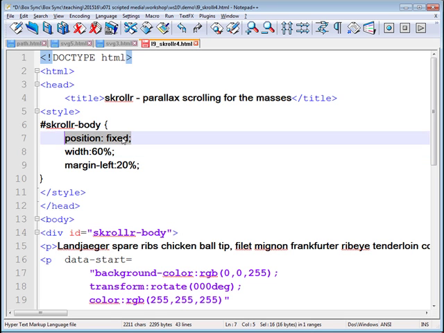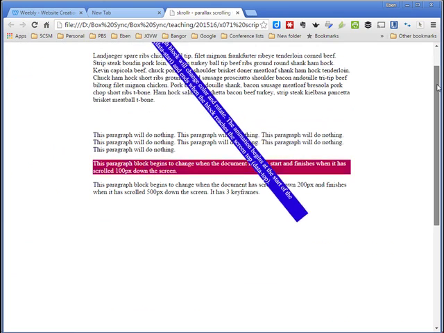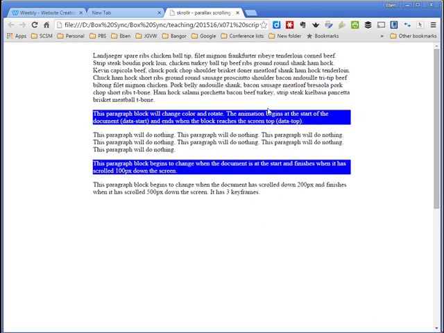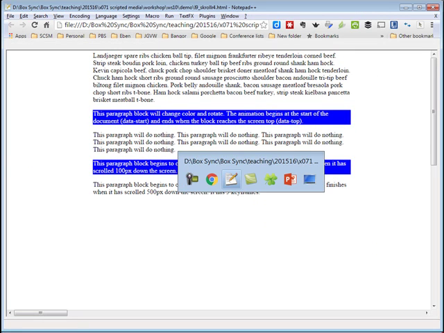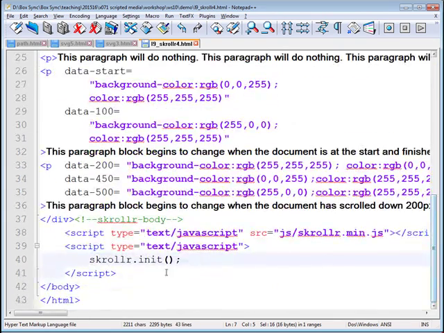I'm going to set the width and the margin so this text is centered on the page, but mainly I want position fixed. Position fixed means it doesn't leave the screen unless I tell it to. The only movements that happen are the movements that I control. See the difference now. Save that. Refresh the page. Now when I come down, nothing is moving up and down, just doing what I tell it to do rather than what it wants to do.